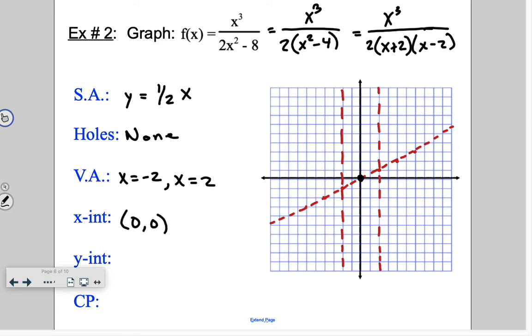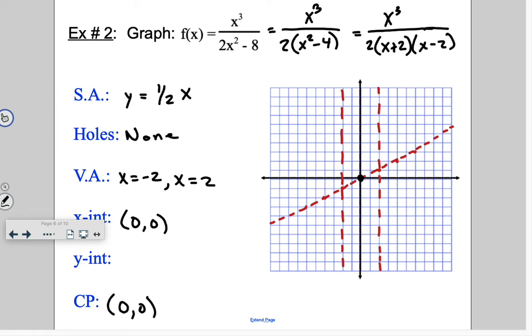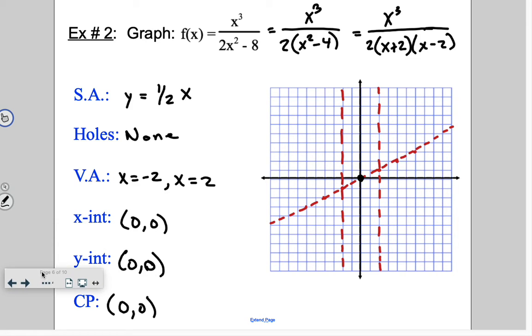asymptote. If I'm taking a look, I don't even necessarily need to go through and find the cross point then, because I already know it's there. We happen to just find it just now. So we do have a cross point at the origin, which also means if the origin is an x-intercept, it's also the y-intercept, because it crosses at the x and the y. So you actually found 3 things in one, with that being the point that we were finding.